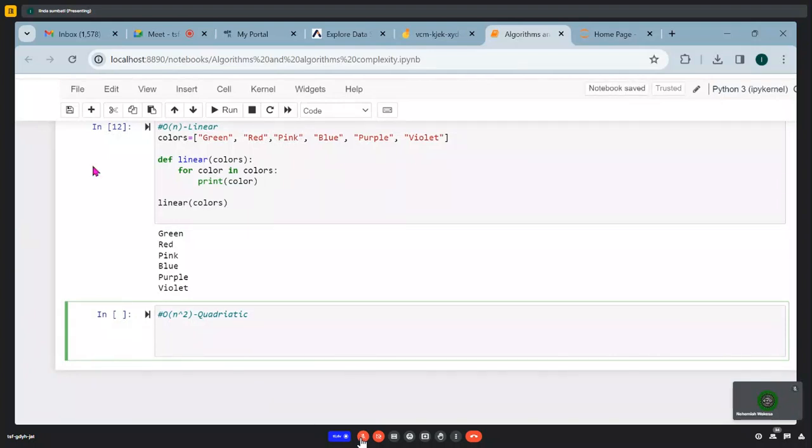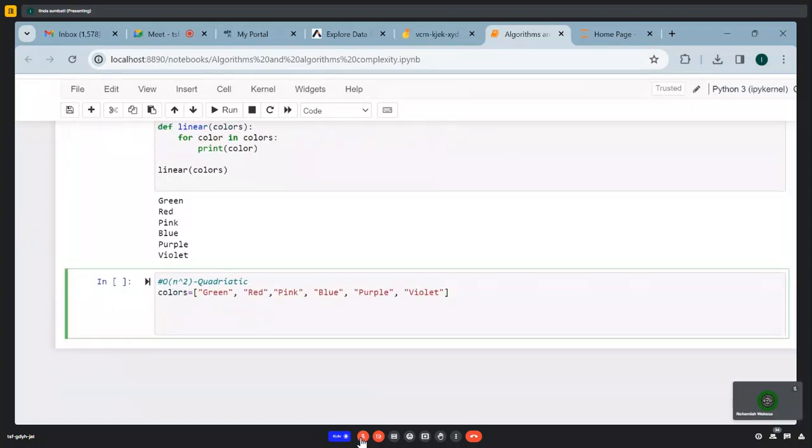So let's try to implement using an algorithm and see how it will work. Let me reduce the colors so that I can even stop at blue.